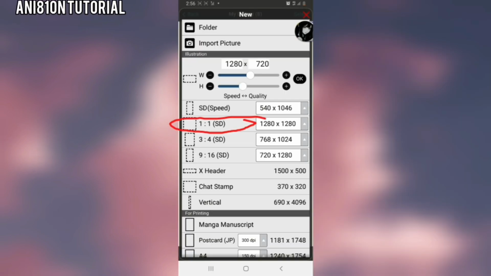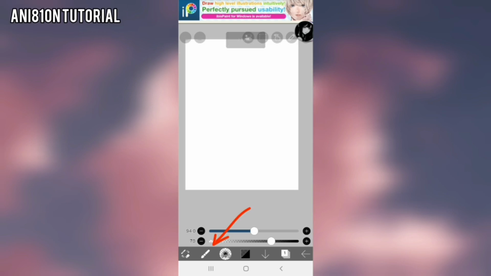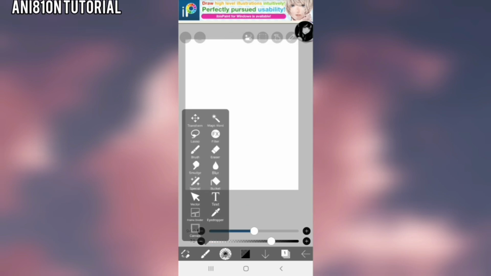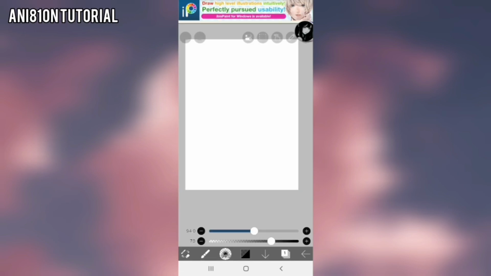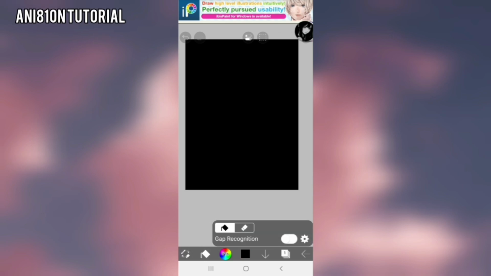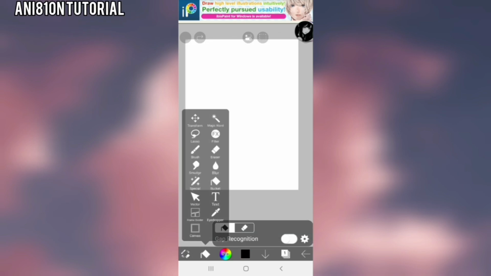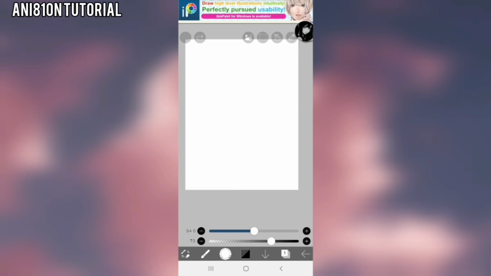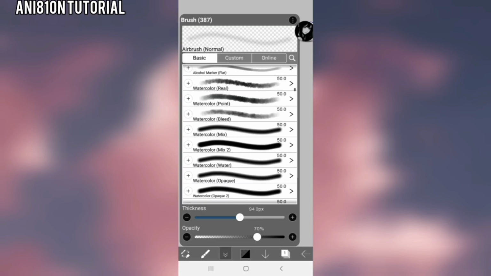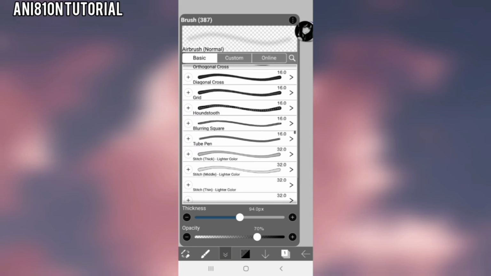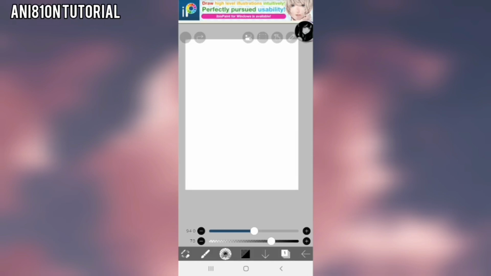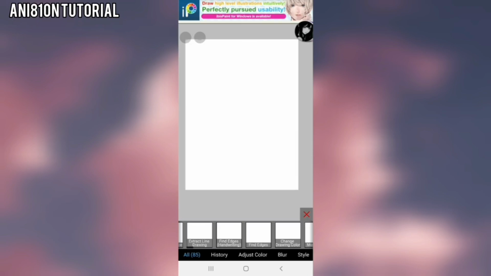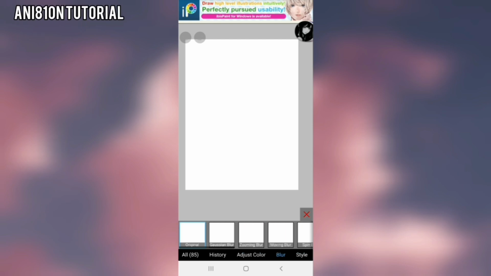Like this will pop up, and all you have to do is click the button to open the drawing page. Then when you open the drawing page, you see your brushes, your pen, your eraser, your ruler tool, your fill tool, and all the tools that you need to draw. Believe me, that is why I say this app is the best for 2D animation and also best for making your own anime characters for free, and you don't even need to pay money for it. It has a premium version if you want, but I'm not sure there's a need for that. It also has filter tools and many other tools. So let's start.